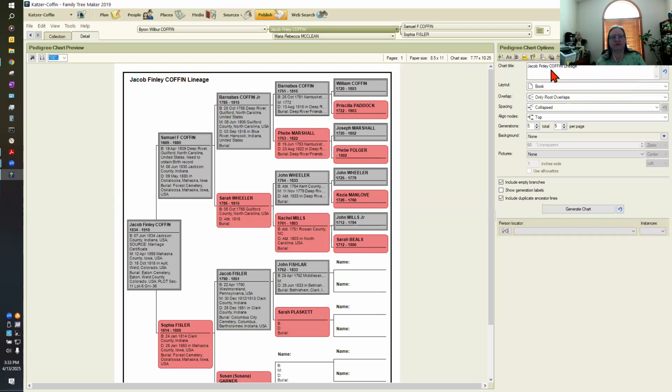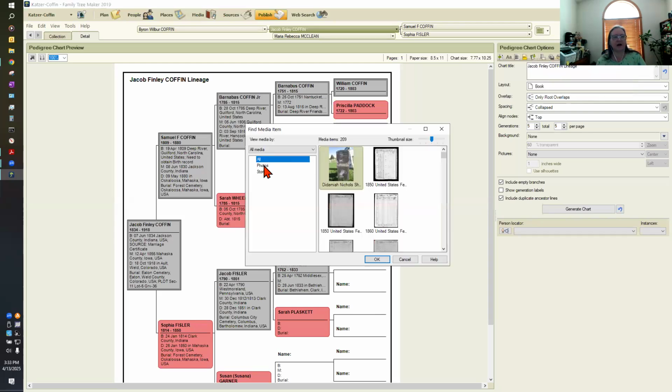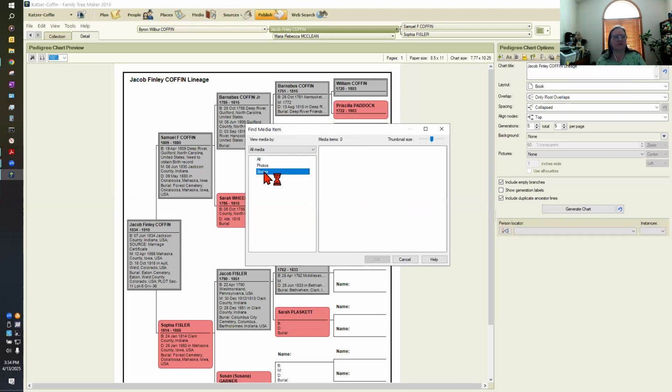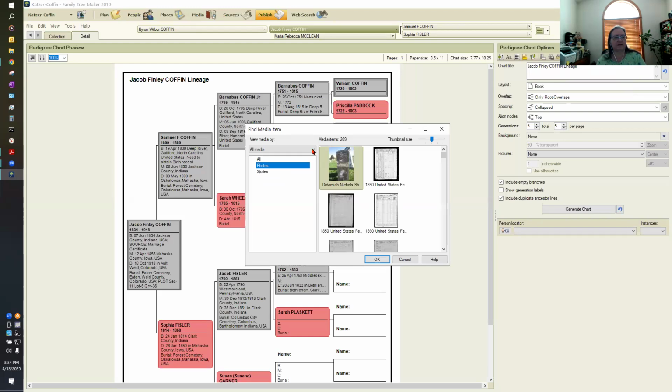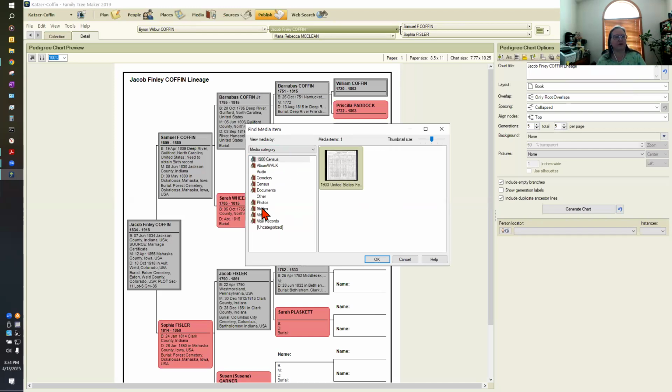So it's going to find an image in my, I don't have mine all categorized very well. So let's just say category. There we go, I'm in my media category.